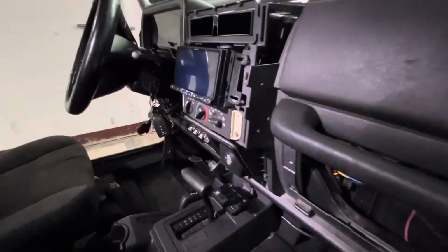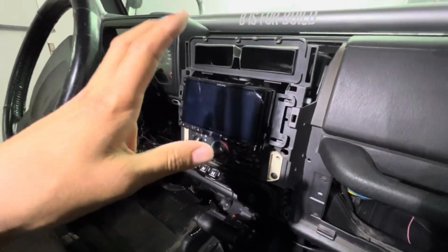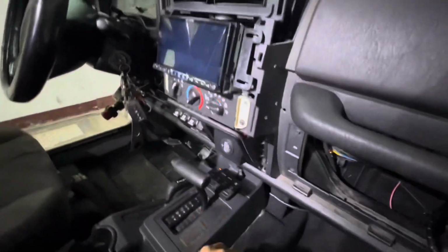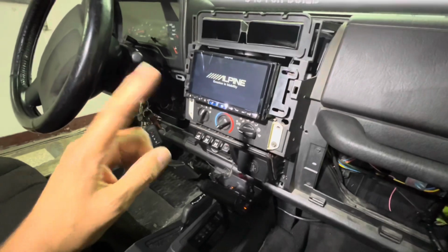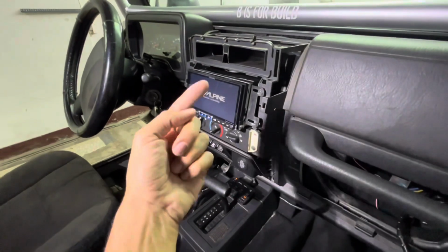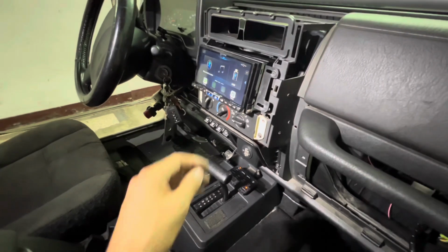All right, so we're all back in again, minus the faulty clip, obviously. So as it stands now, the power for the head unit is rerouted from the factory harness back to my Switch Pros, so I can turn it on remotely again. And the amplifier power is running directly to the battery. So the idea is I turn the head unit on and it sends a signal to the amplifier and tells it to turn on. But there is a concern that I have.